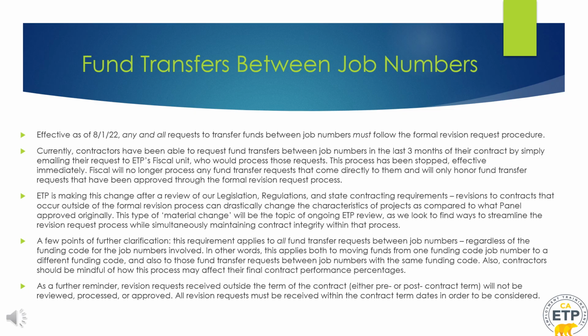This is fund transfer between job numbers. We made a recent change, or a change a couple years ago, regarding how fund transfers across job numbers occur. If you have multiple job numbers in your contract, for example, job 1 and job 2 or job 3, please make sure that you're monitoring how much training is occurring in each job. You will need to ensure that you make a modification if you are overutilizing one job and underutilizing another. A shifting of funds request is required for your contract in order for you to move funds from a job you are using to a job that you aren't using.